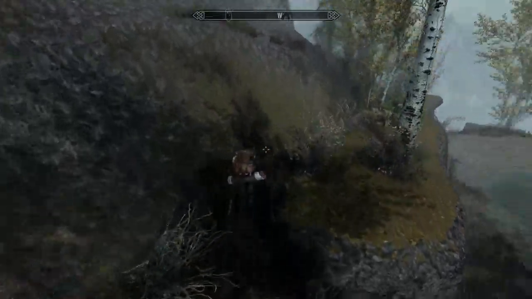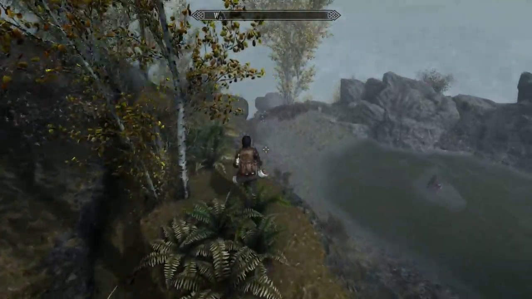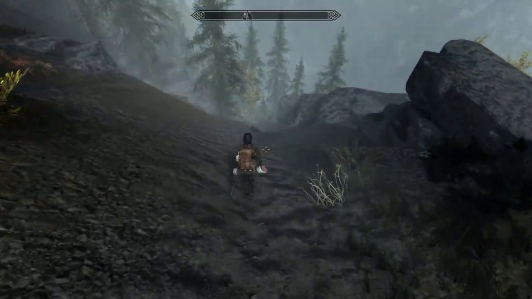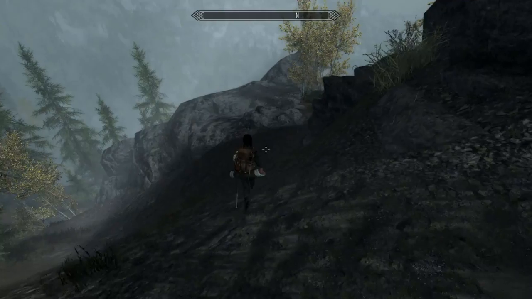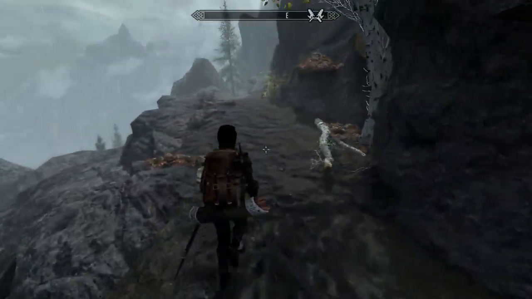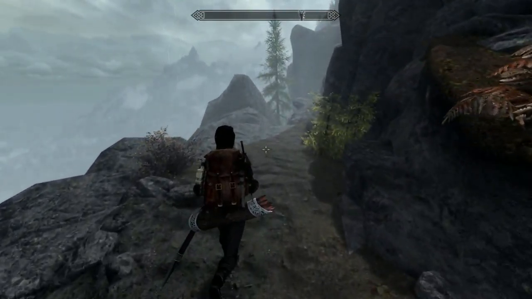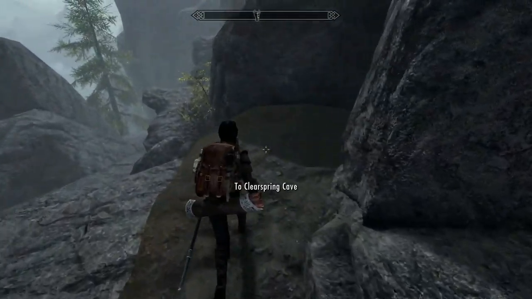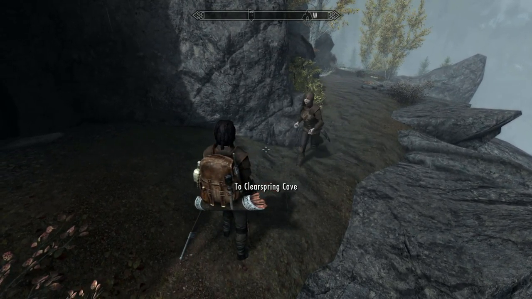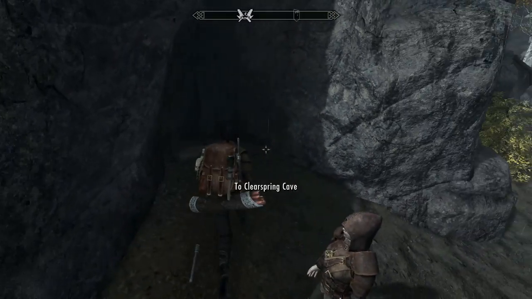Okay, so what we're going to do is run around here. Well, you didn't have to come up here, actually. Just run around the side of the lake. Down here. Round the corner. And just a bit further on, and into an unmarked cave. I mean, you could literally play this game 10 times and never find this, to be honest with you.